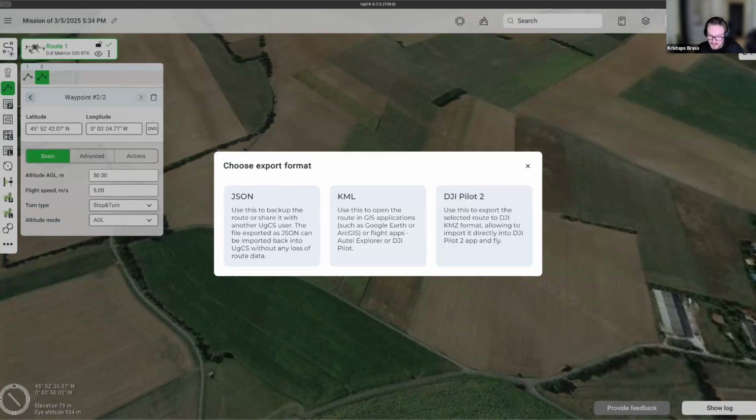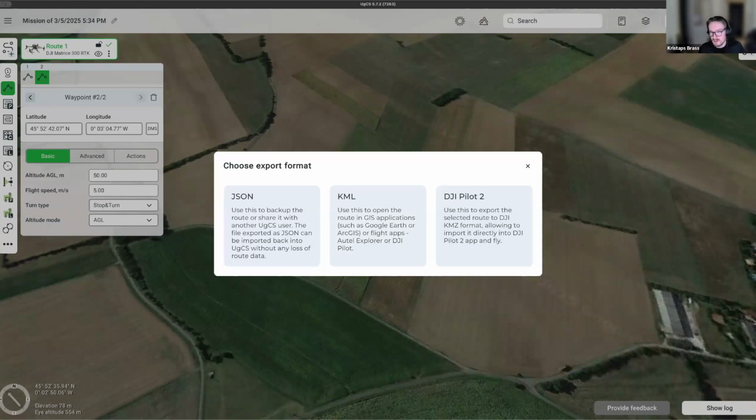I see there's some questions. So what are the advantages of one or the other? I'd say the easiest one is simply to have all the routes automatically synchronized. That's what I typically do. So it's just a matter of preference, really, if you mean choosing between the cloud connection and route export.